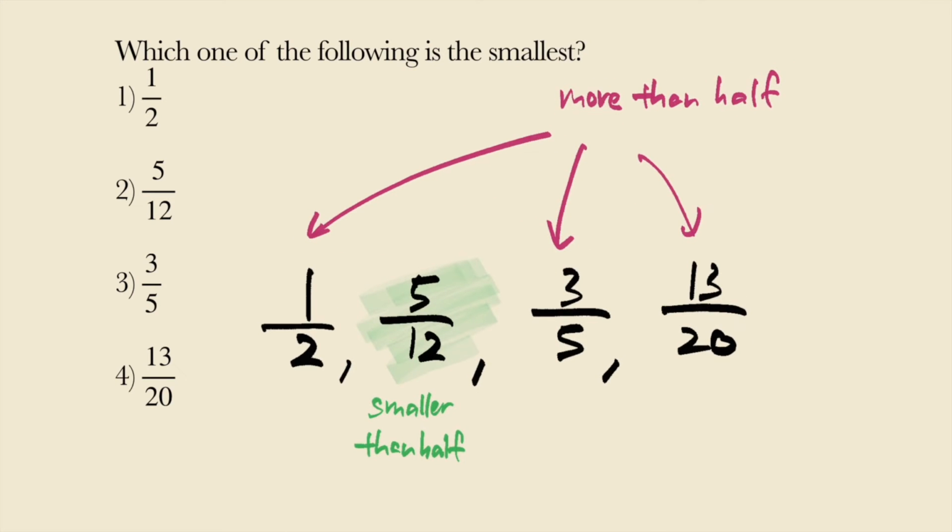Okay, let's take a look. More than half, right? So this is half exactly. For 5 units, half is 2.5 units, isn't it? So with 3 units, that's more than half as well. For 20 units, half of that is 10 units. But this is 13, so this is also more than half. For 12 units, half of it will be 6 units. And this is just 5. It's not even half. So this is exactly half, this is less than half. So which one is the smallest? The one that's less than half. So answer is number 2.